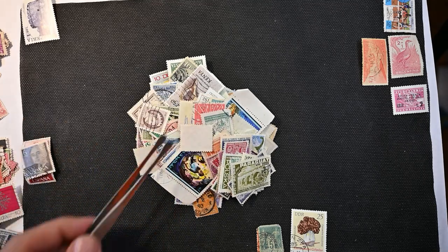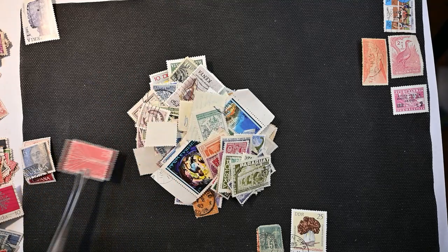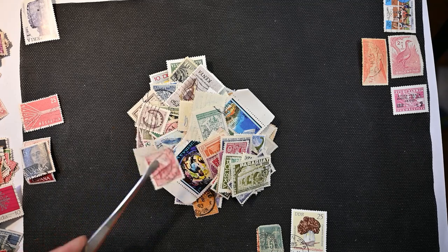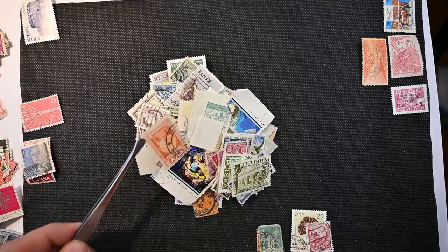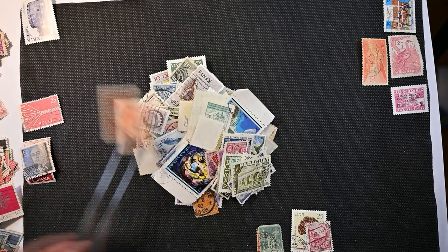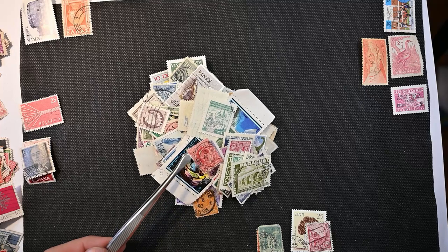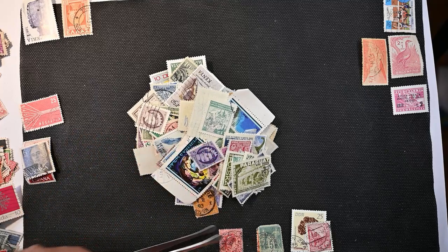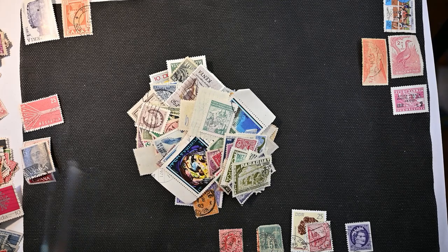Another Spain. Switzerland. East Germany. And right now I'm just putting all the Germanys in one pile for simplicity. Greece. Here we have England, put that next to France. Canada, I'll put over here.